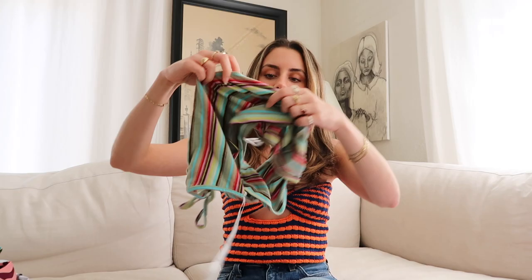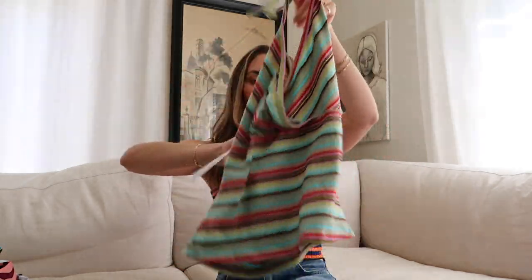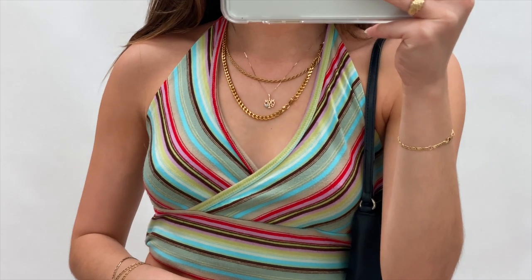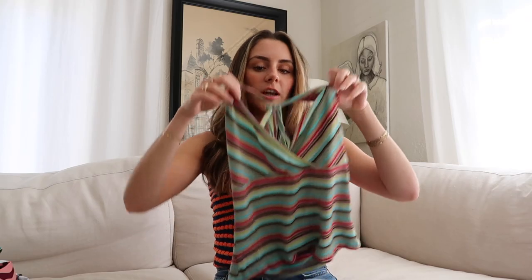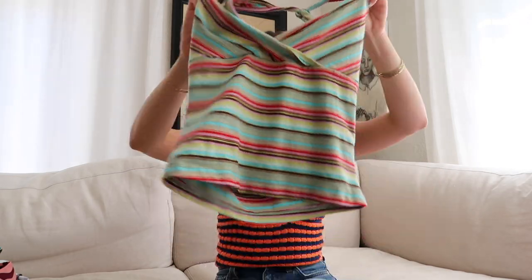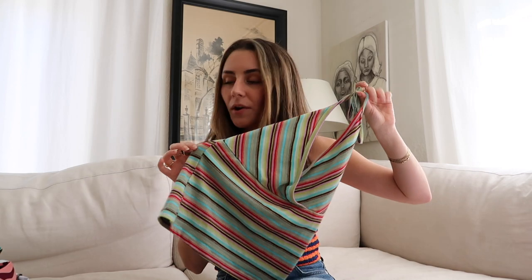Next I got this vintage Forever 21 blue, green, pink, brown, red striped halter top. It's got a wrapped neckline and a form-fitting shape. I really love this — it reminds me a lot of what Urban Outfitters is probably going to start putting out pretty soon. I think it will look really good with jeans, jean skirts, shorts, and actually I'm going to pair it with my knit shorts from Princess Polly, which I'll show you those too.